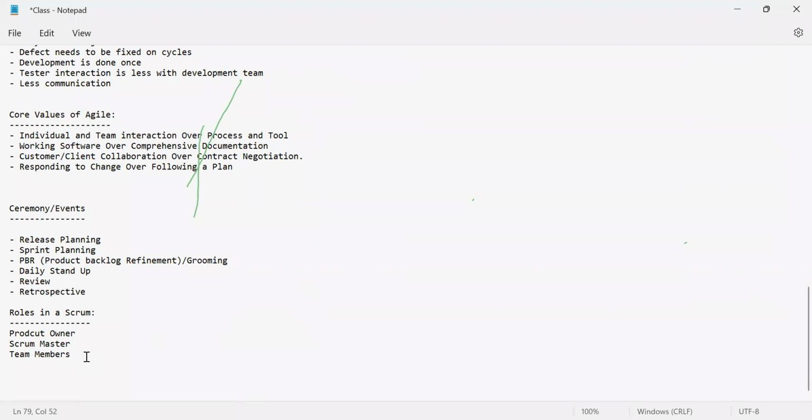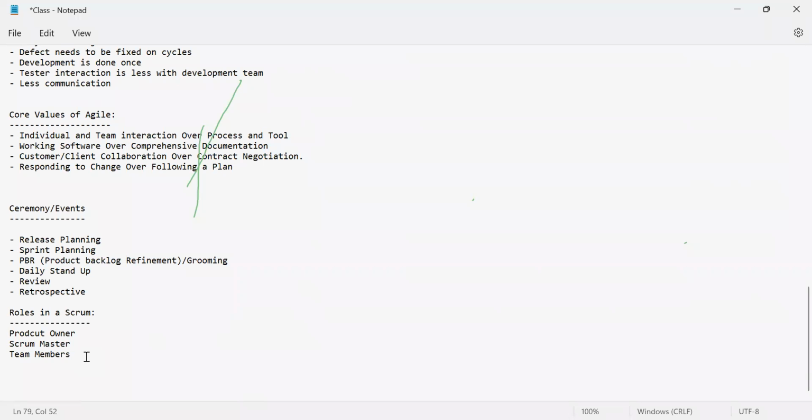Likewise, like this Scrum team, there are a number of Scrum teams. For example, in order to develop our WhatsApp application, there can be 4 to 5 Scrum teams, depending on the company's capability of arranging the resources for the project. There can be different teams working for the same project.